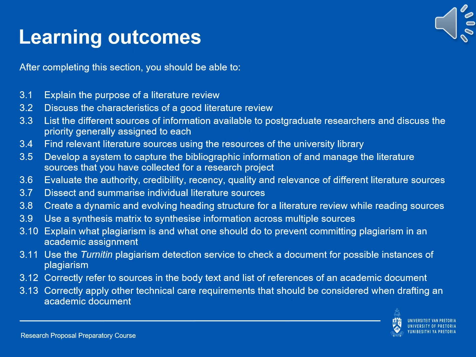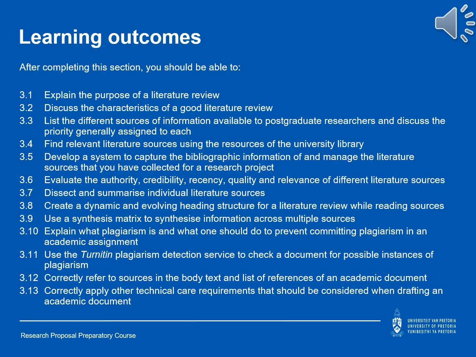to each. Find relevant literature sources using the resources of the university library. Develop a system to capture the bibliographic information of and manage the literature sources that you have collected for a research project. Evaluate the authority, credibility, recency, quality, and relevance of different literature sources. Dissect and summarize individual literature sources. Create a dynamic and evolving heading structure for a literature review while reading sources. Use a synthesis matrix to synthesize information across multiple sources.